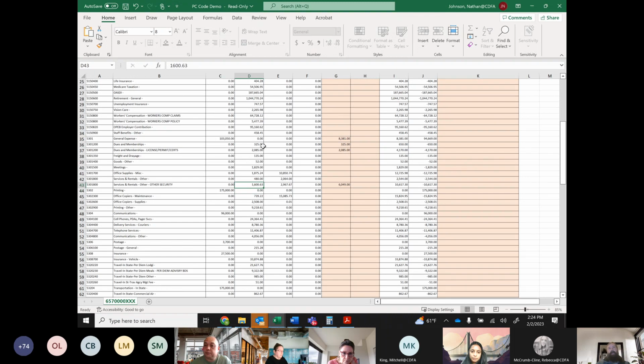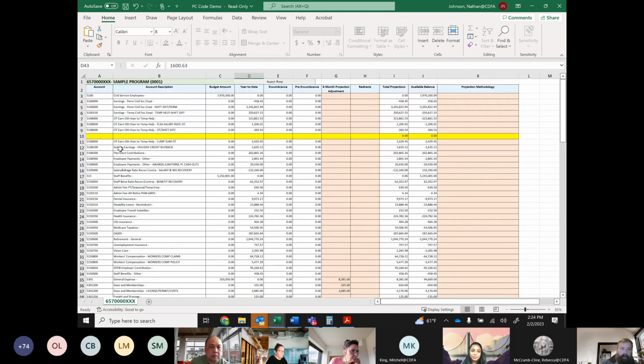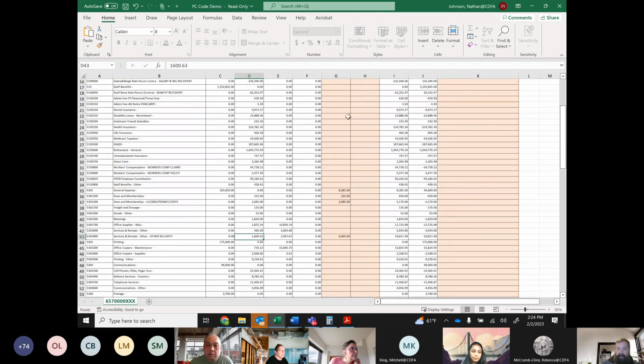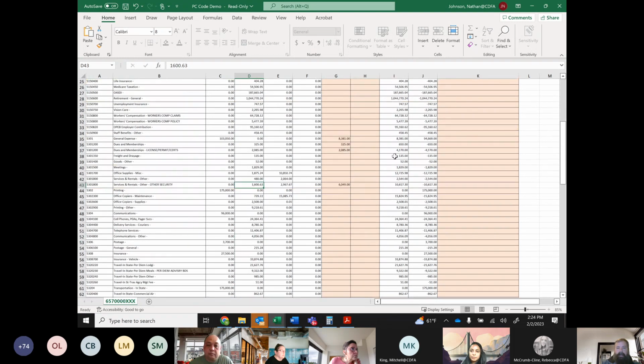So the first thing I would do if I was doing this projection would be to go through that one-time cost document and look to see if any of these expenditure object codes, account codes, show up in that report, because otherwise you might be trying to figure it out when those numbers are already available, easy to project. You just pull the number from that report and plug it into the projection line.